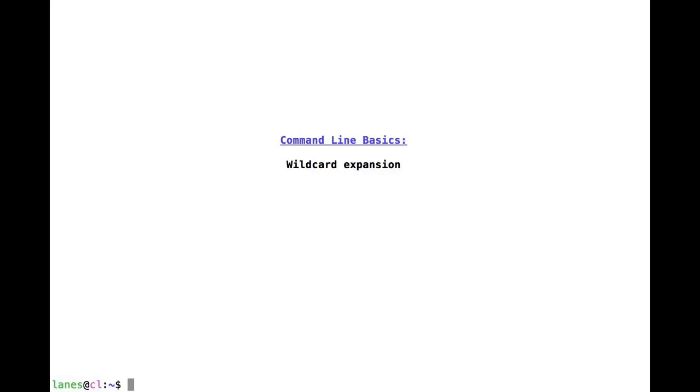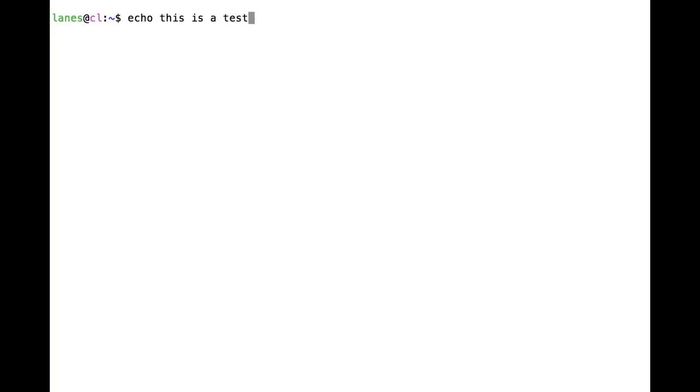Let's take a look at command line basics. Wildcard expansion. Let's try to use echo to display a single line of text. See that the line we typed is displayed just as we typed it.